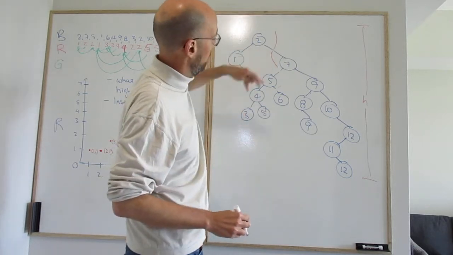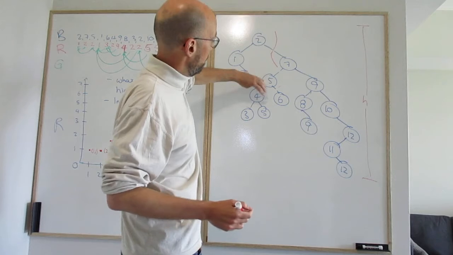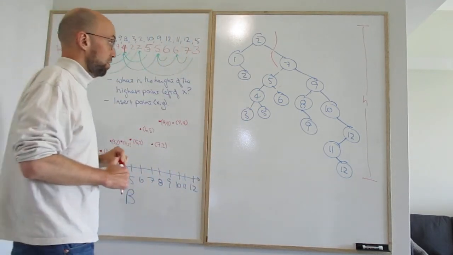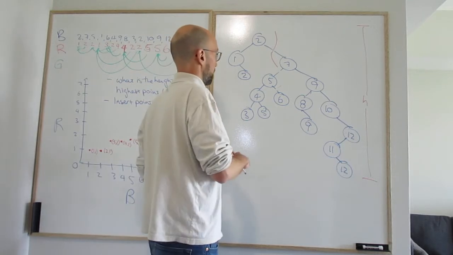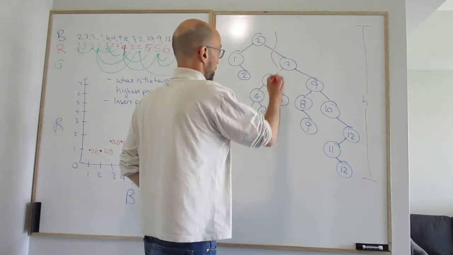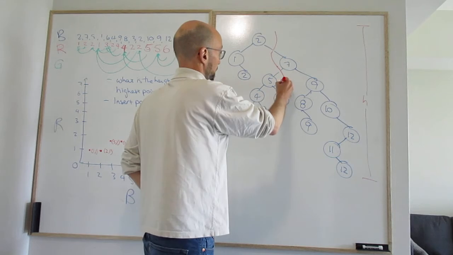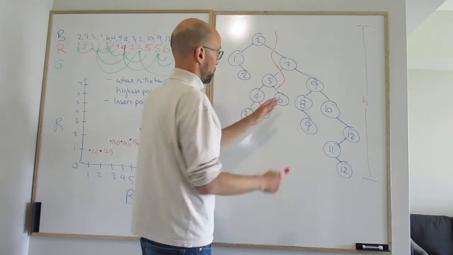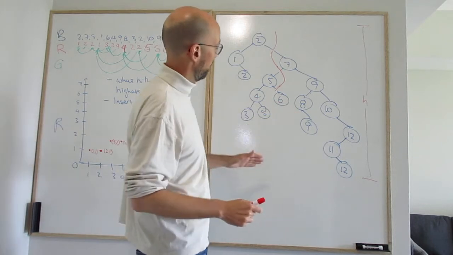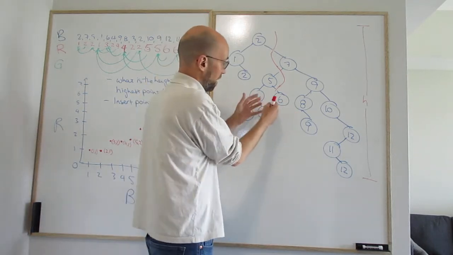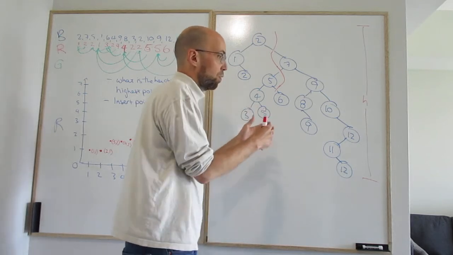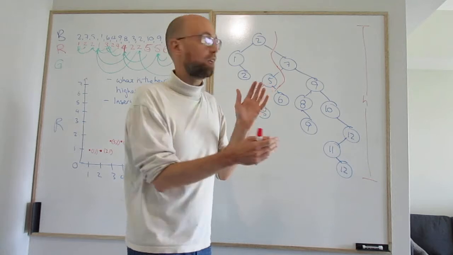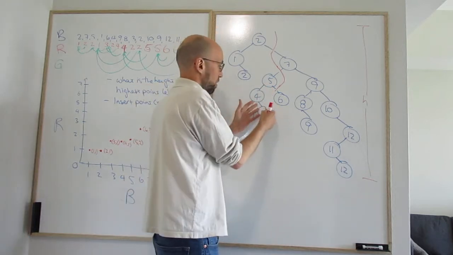So we look, 5 is equal to 5. So everything in its left subtree is less than or equal to 5. But the 6 is bigger. So the 6 and anything in its right subtree is going to be bigger than 5. And then maybe 6 might have a left subtree, and maybe we're looking for 5.7 or something. So then we're going to keep going down and looking in the left subtree.